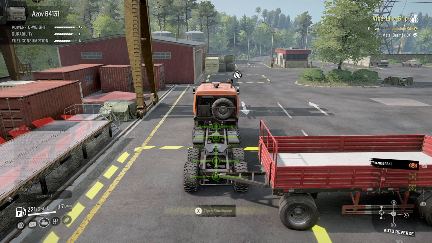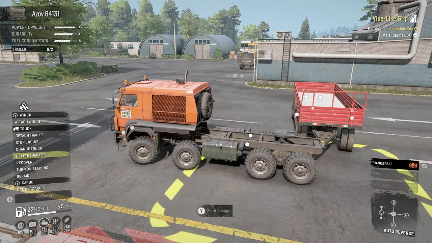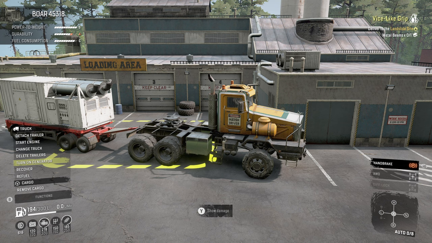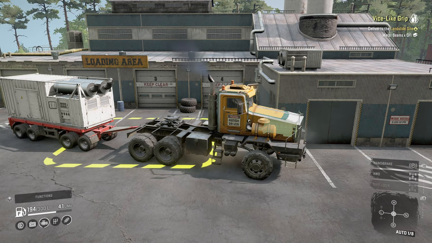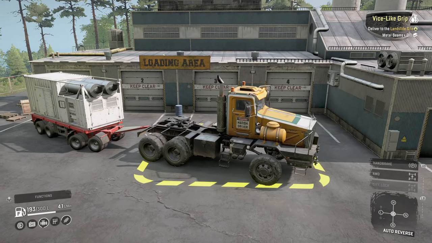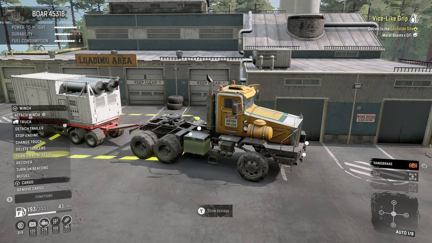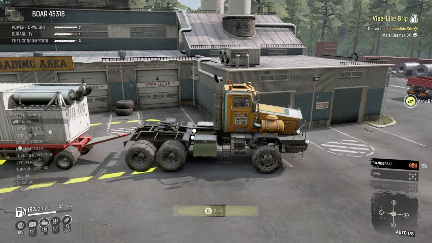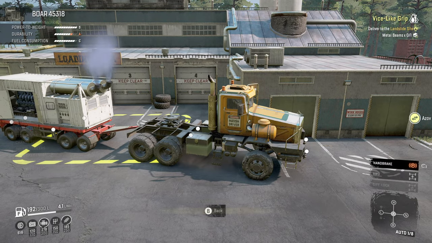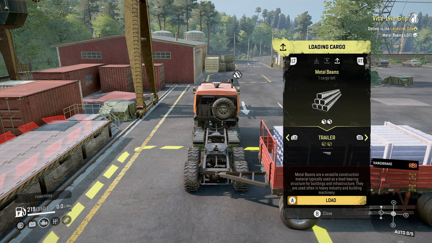Turn on the generator. So we want to make... Huh, no energy in the zone. What are you talking about? Why is it not working? Okay, let's try getting it back in the zone. I heard it beep initially. It's broken. Right, I'm going to reload the game. Okay, there we go. Looks like it's working this time. It's chucking out some steam. Hey, right. Get that loaded in.